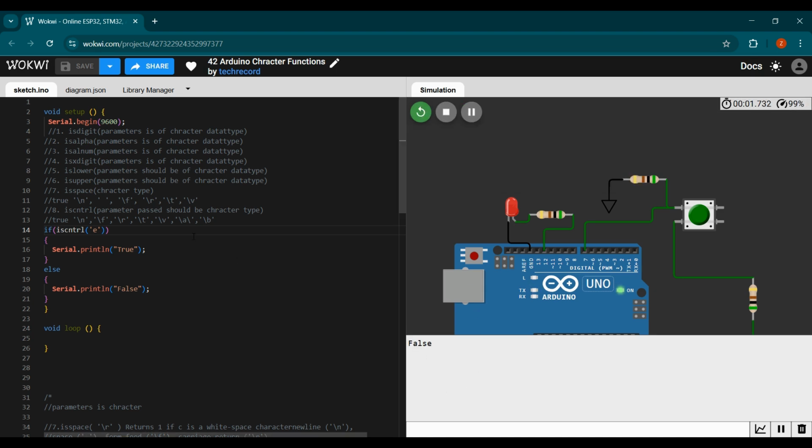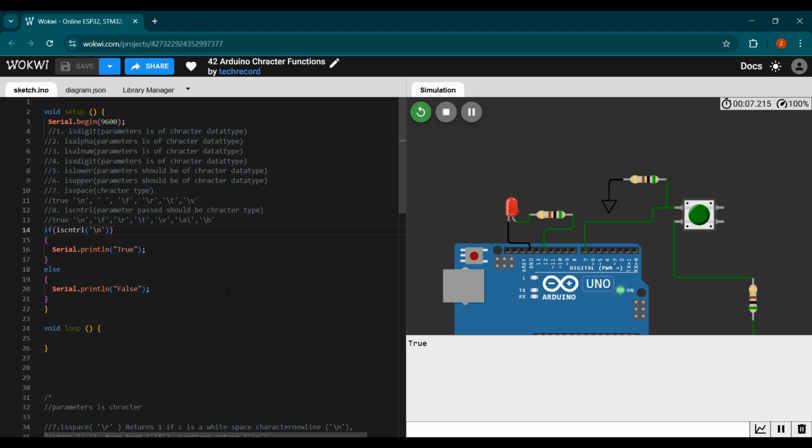It will return false, because none of the parameters for which the isControl function returns true has been passed to it. Now if we enter one of those parameters, save this, stop the simulation and run it again, then it will return a value of true. So in this way the isControl character function works.